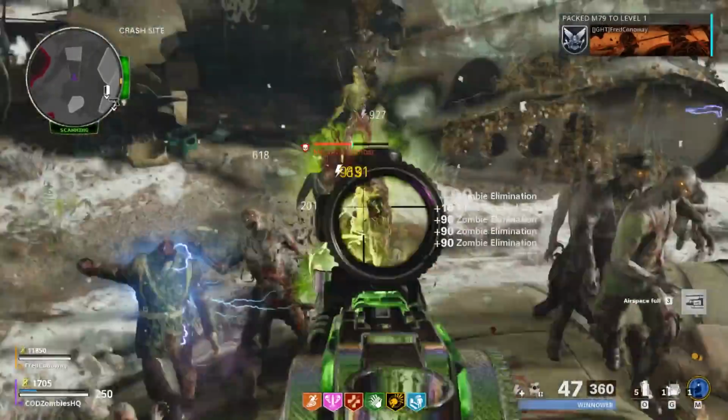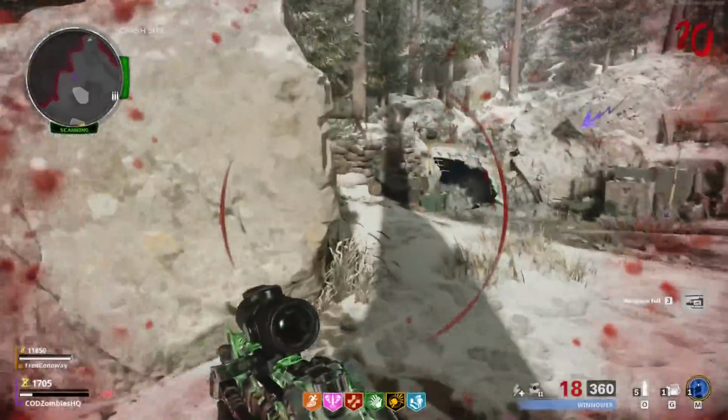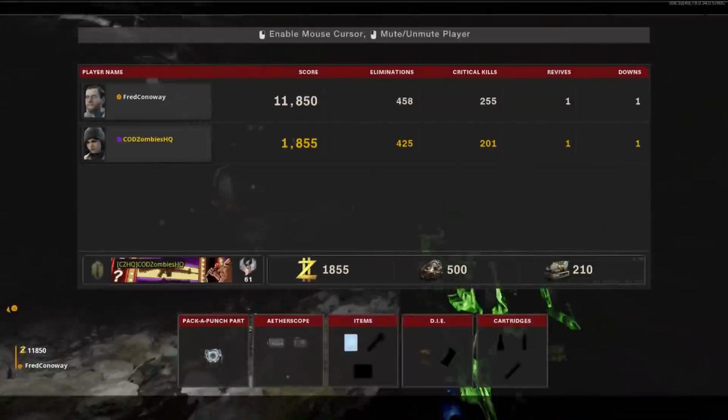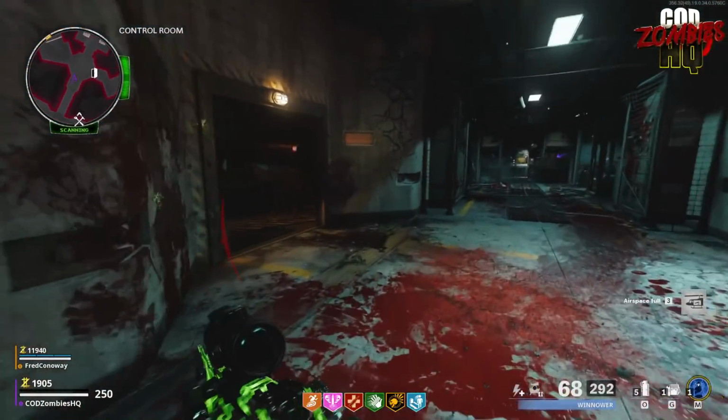So still quite a while that we'll be hanging on to Maschine as the only map here in the Zombies mode, so that is at its core very disappointing from Treyarch, but it is good to know that there is new map content on the horizon, where it's going to be set, and when we're going to actually be able to play it.